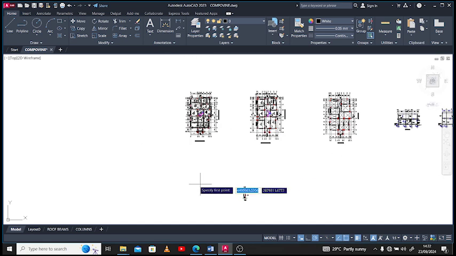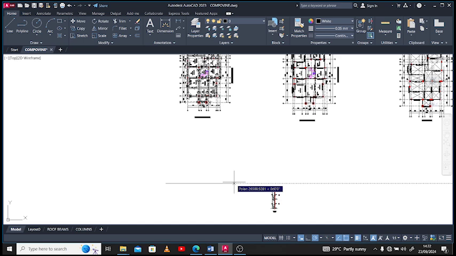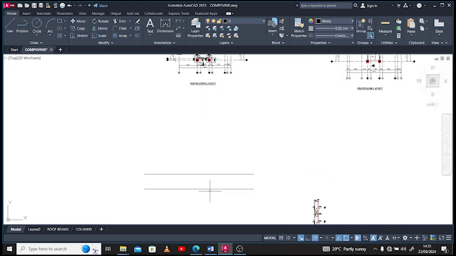We want to first create a datum which represents a reference, maybe the ground floor, or natural ground level, or the finished floor level. Just create one of those. You can start with the finished floor level, you can start with the natural ground level, another can start with whatever it is. So I want to start with a finished floor level. From what we have there, we have 3.6 meters, that's the ground floor, and for the first floor, 3.5 meters.